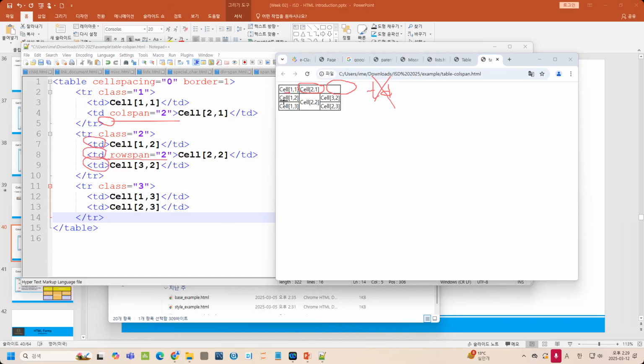Because we already say that this row will be a row span of 2, then we don't need to have another TD here. So we don't need to specify the TD in the third row. So that's the meaning why it has only 2 TD, but we have 3 TD here.